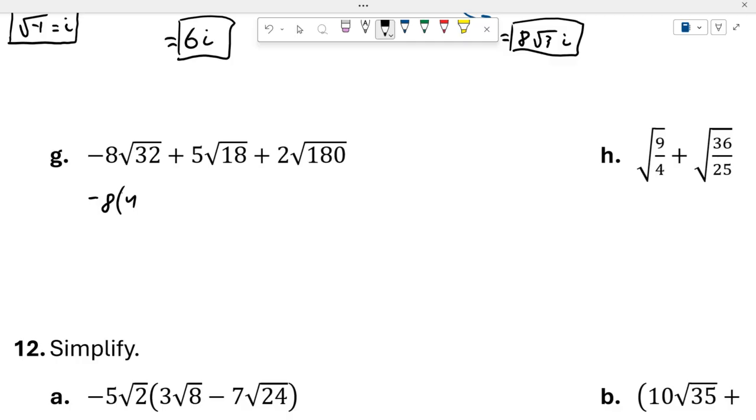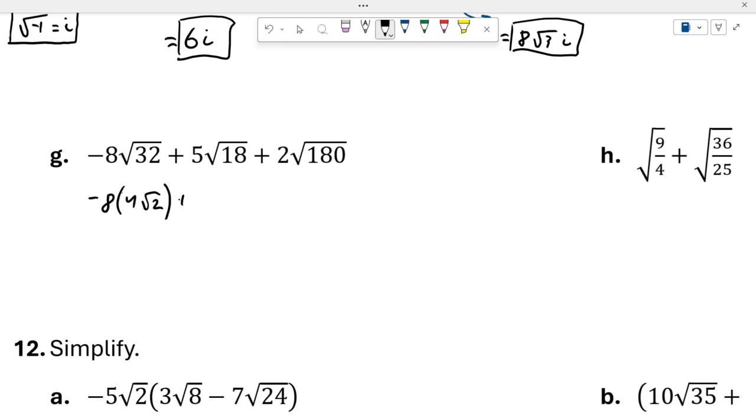And 32 can be written as 16 times 2. So that 2, we weren't able to get rid of it. We weren't able to pull that out from underneath the square root. So the square root of 32 simplifies to 4 root 2. And like I said, I did that a lot faster than I did the earlier ones. So if you don't know how I got that, I would go back and check maybe like A or B, because that's how we simplify square roots.